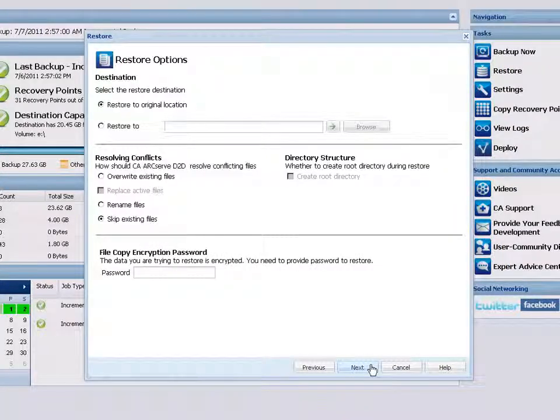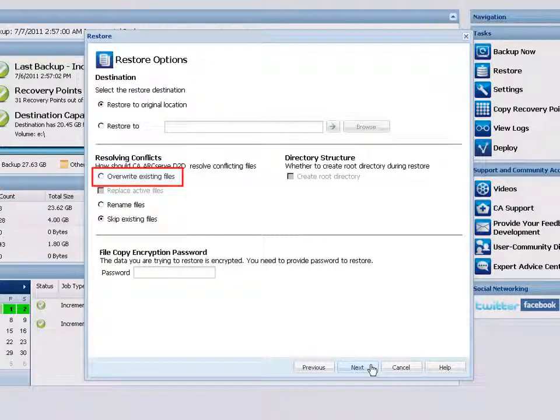From here, you need to choose the restore destination. You can restore to the original location from where the backup image was captured, or to an alternate location. If you select an alternate location, you may need to provide username and password credentials to gain access to that location. You can click the green arrow button to verify you have a valid connection to the location if needed. Next, specify what you want D2D to do to resolve any conflicts that may be encountered during the restore process.